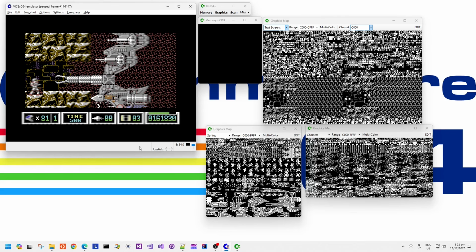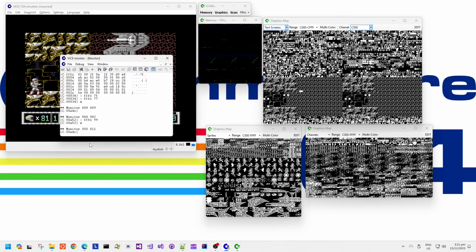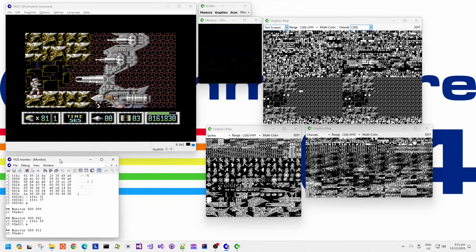We have 3 sprites for the player, don't forget, a Y expanded sprite and 2 sprites on top of each other there for the head and the legs, and we have 1, 2, 3 sprites there, and then we have the 1, 2, 3, 4, 5, 6 sprites horizontally for the grabby claw, plus all of those, there's 1, 2, 3, 4, 5, 6 sprites for the first part of the large body.